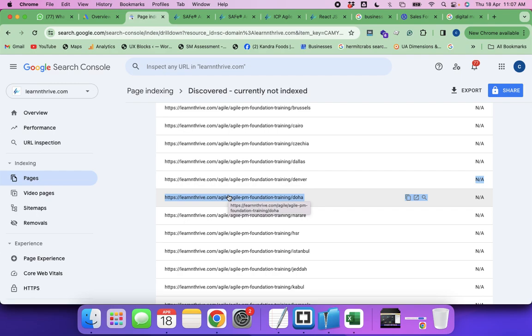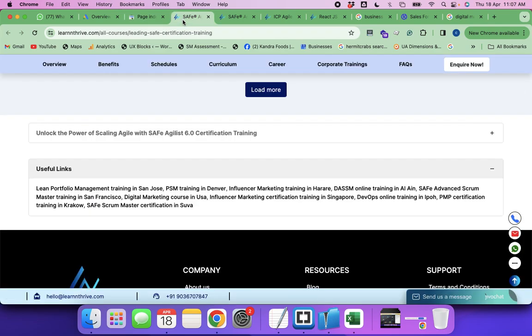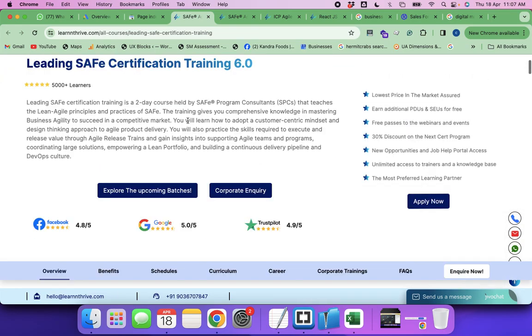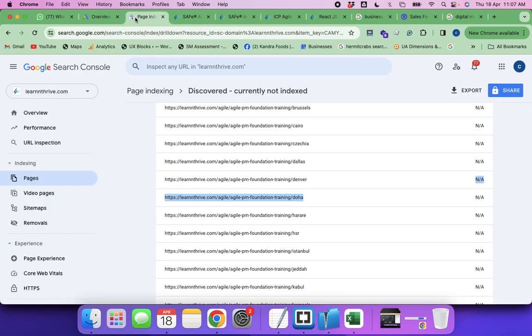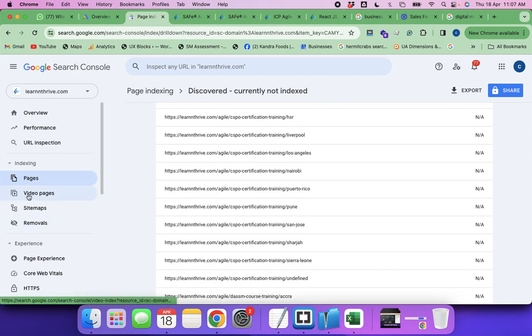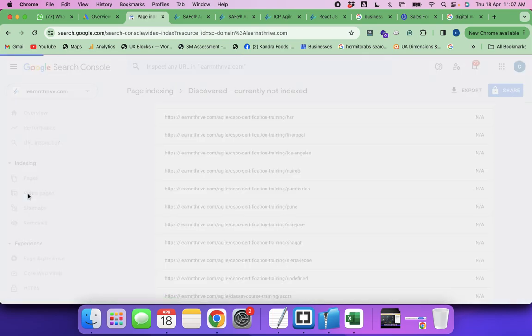So the action item is we have to make these URLs accessible for bots. When the bot is visiting this page, drop one of these links on this page. The bot might visit many other pages on your website and start dropping these links on different pages of your website.